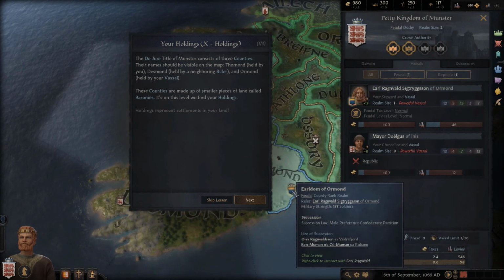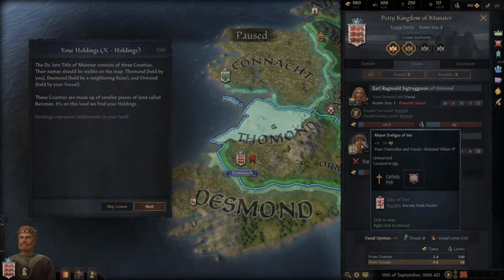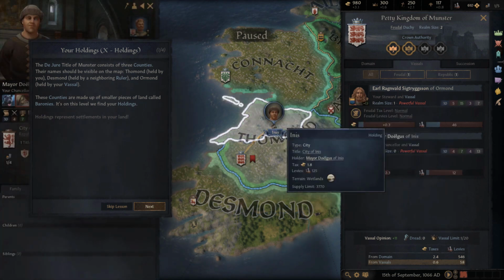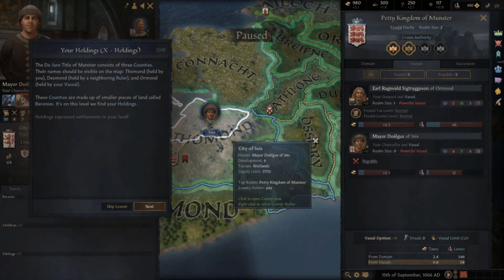He's an earl or count level. And I have a mayor. Where is he? Okay, if you hover over him, he lights up. Or if you click on him, it brings him up here. If I hover over him, it highlights. That's another nice little feature. When you hover over things, it highlights them on the map.